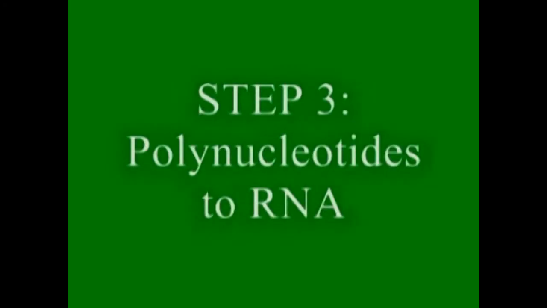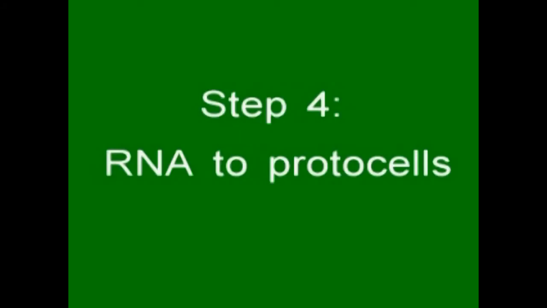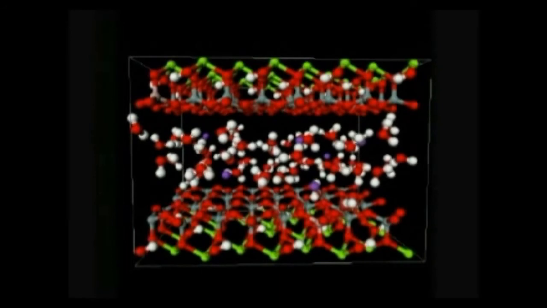Some of these long polynucleotide chains, like ribonucleic acid or RNA, are able to make copies of themselves. The copies aren't always perfect. Mistakes creep in, but some imperfectly copied molecules would have been better adapted to the environment than others. These successful molecules continued to replicate and pass on their traits, while weaker or less well-adapted molecules would have broken apart. As RNA molecules replicated themselves, they shared their environment with other chemicals that thrive in montmorillonite clay.